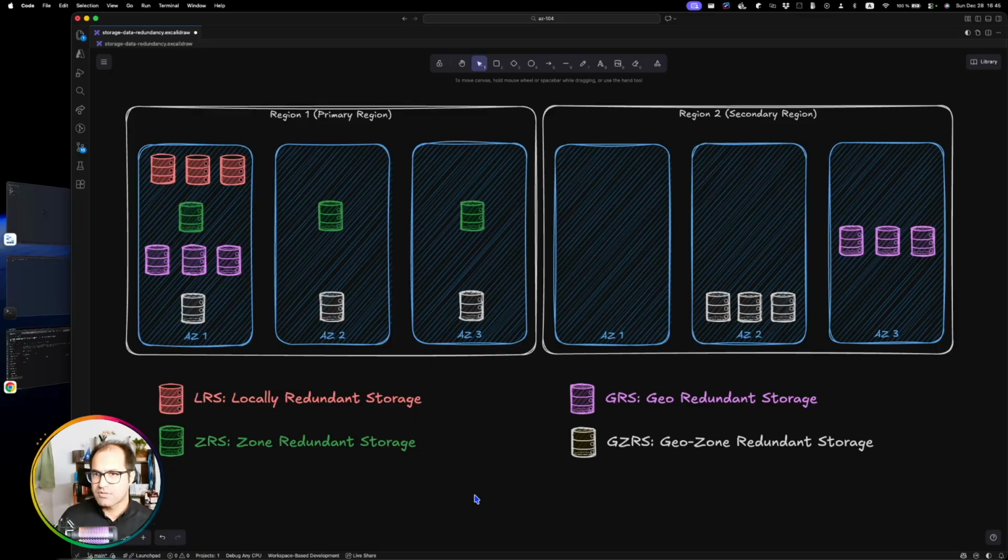The last two also have read-only access as well, which means in the secondary region, the data is read-only and there's no write access there. This covers the basics about data duplication or replication strategies that you need to understand when you are creating your Azure Storage account. So let's also go to the Azure portal and see where we could define that.